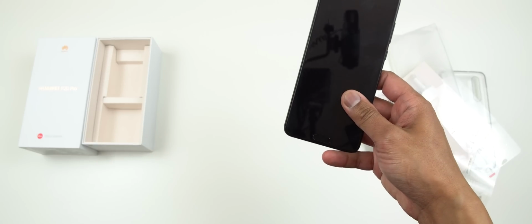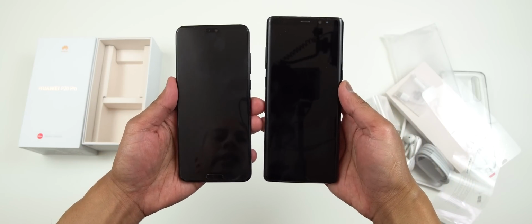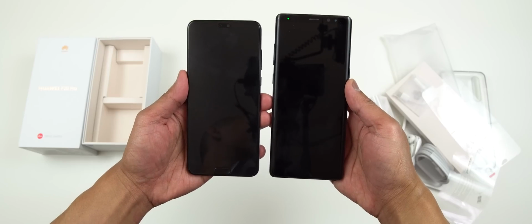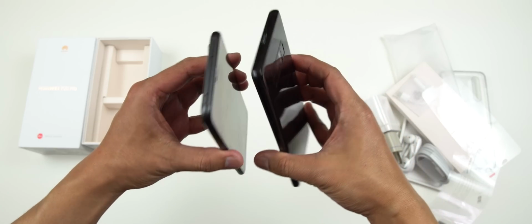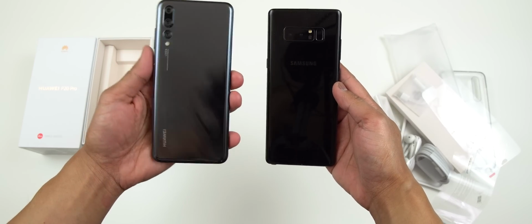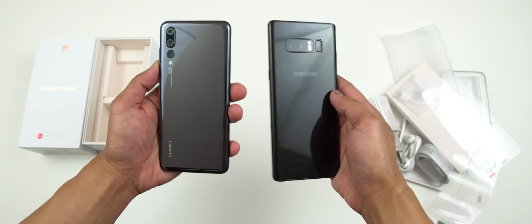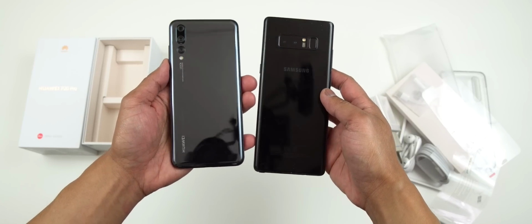So let me just grab my Note 8 here. Here is my Note 8. As you can see, the Note 8 is still slightly bigger. Width-wise, they're pretty much similar. But look at that, guys. The P20 just shines. Very, very good looking device.